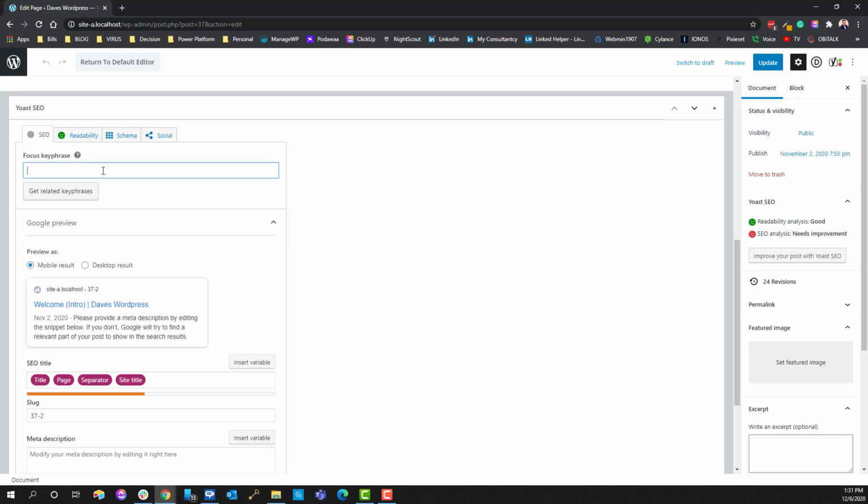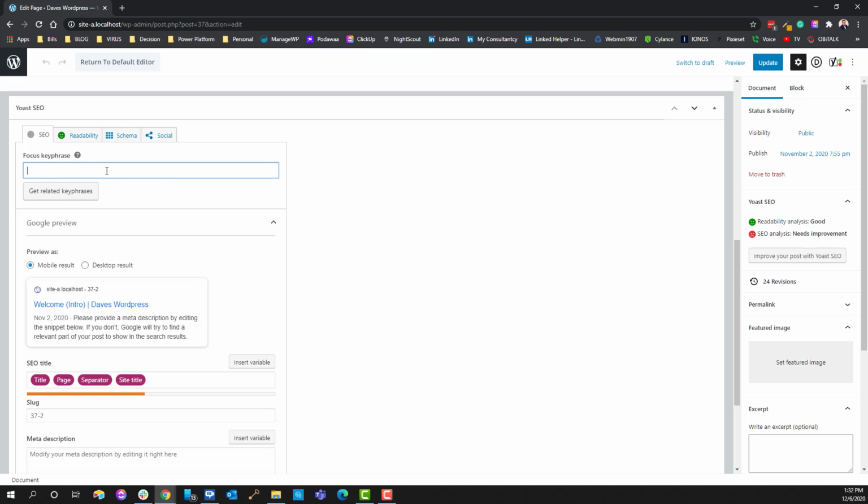A key phrase is what used to be referred to as keywords, and keywords are just simple things. So for example, Dave's WordPress, we have the quick start kits, but we also specialize in expert technical WordPress services. And because of that, really what it's all about is we offer WordPress services. So WordPress services is two keywords, WordPress and services, and together they combine a keyword phrase or just a phrase. And so that's really what this is saying here.